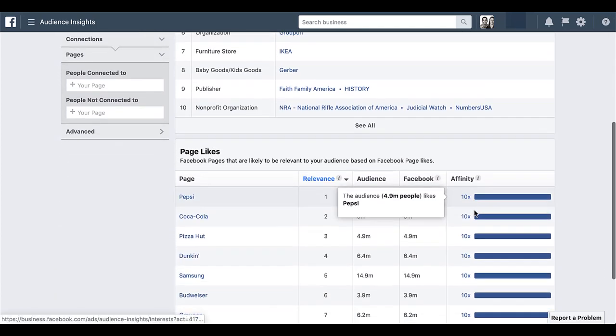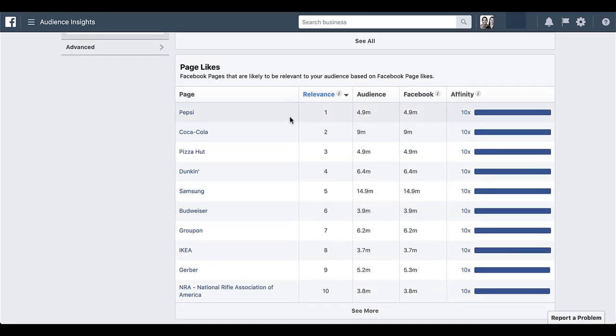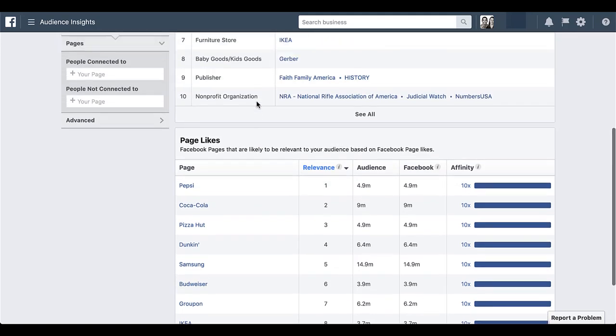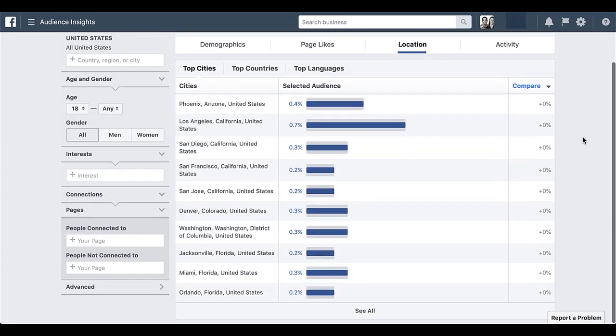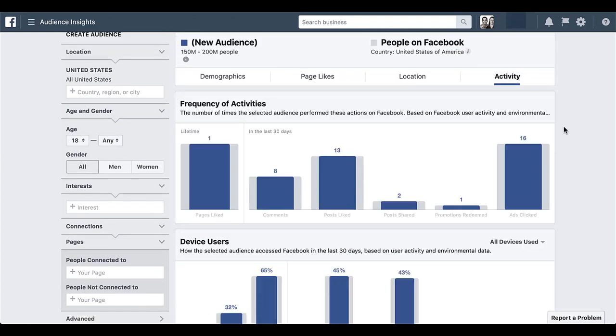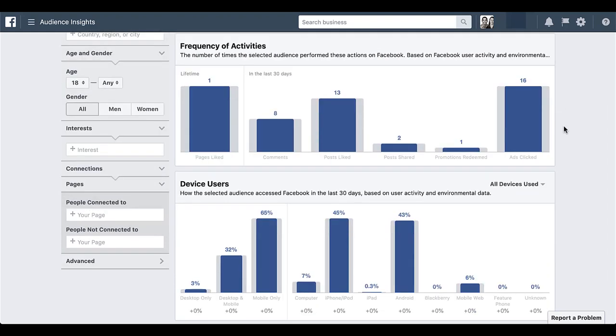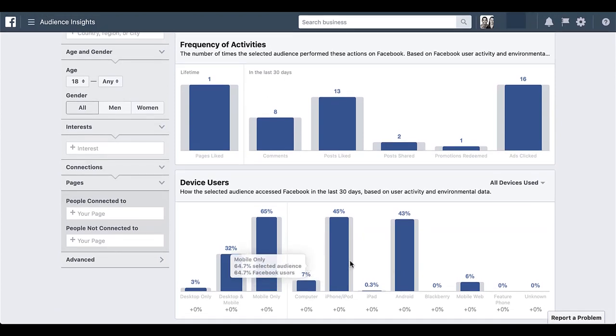You can also then come down to see kind of the breakdown of how people in the audience you have created versus the people on Facebook. So before we get too far into that, you can also target location. Look at different location information that people have. Where do they tend to be more on Facebook, as well as the activities. So frequency of activity, the number of ads they clicked, pages liked, the comments, devices they've used, the device types that they tend to use.